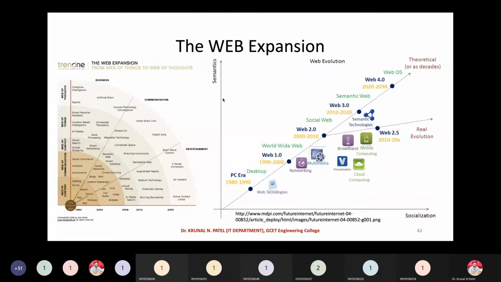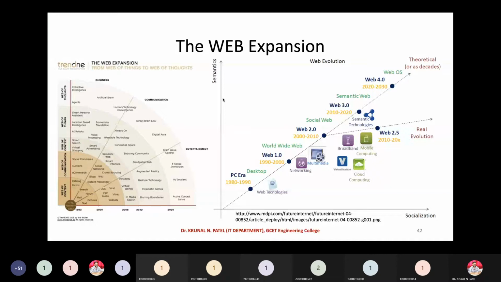So those kinds of applications are there for that era. Similarly, if you go upwards, there is the web of content. In the web of content, they included smart search, virtual shopping, smart advertising, the semantic web, and then media search.